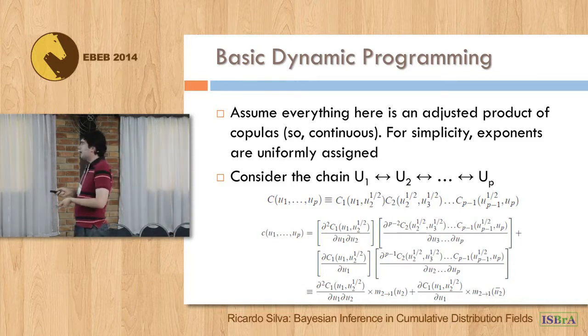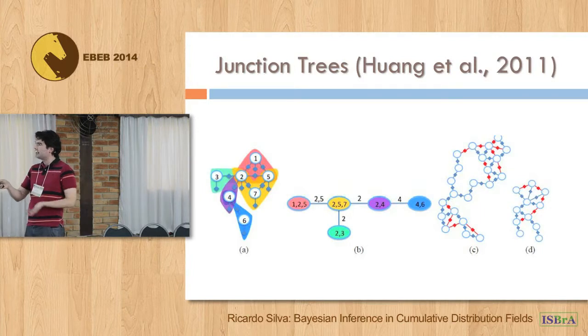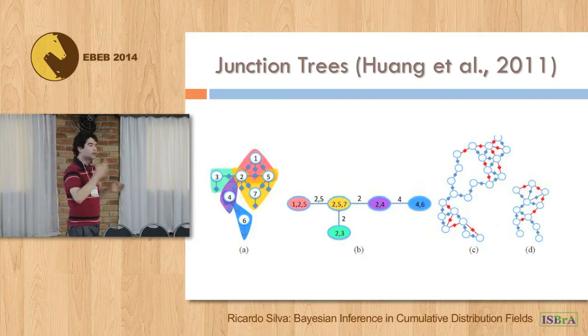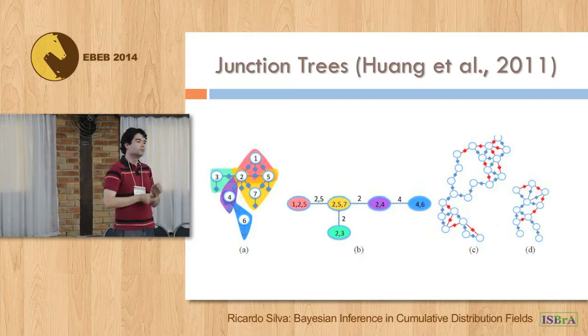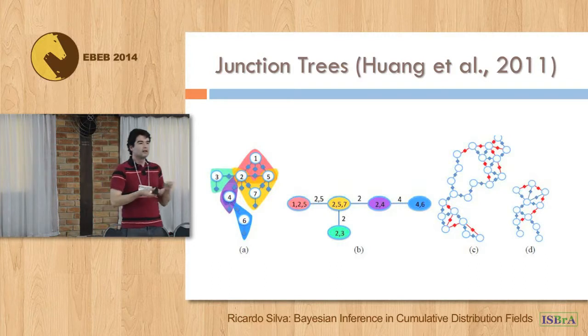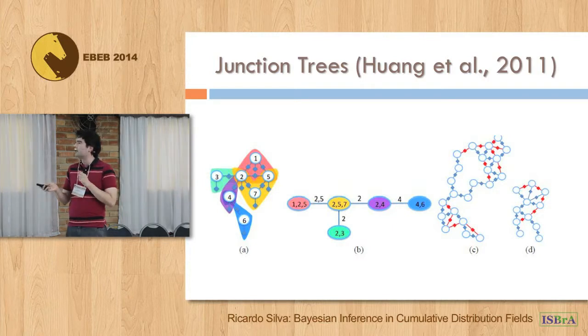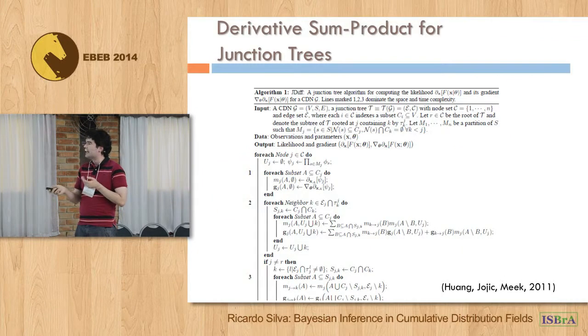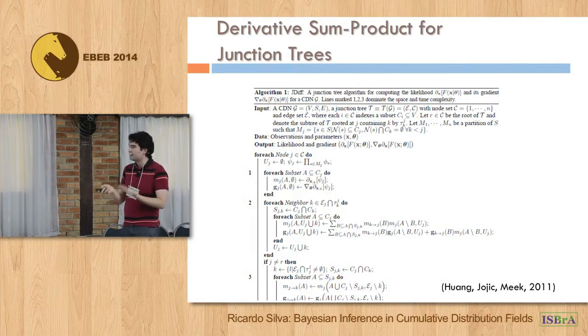Okay? This will be fine for chains, and generalizations of that for networks of any particular structure, using a trick that is completely analogous to what you do in Markov random fields. You can build a junction tree, and you can build this sort of message passing scheme or dynamic programming scheme to differentiate with respect to each one of these vectors. And the algorithm is very, very confusing. This is just what people have published before. This is what you need to do, but it's very complicated to implement, it's very complicated to generalize.